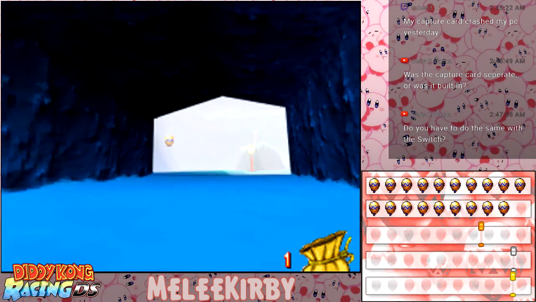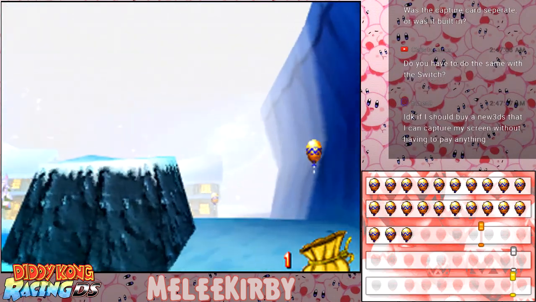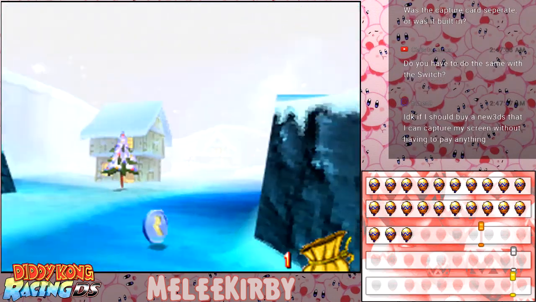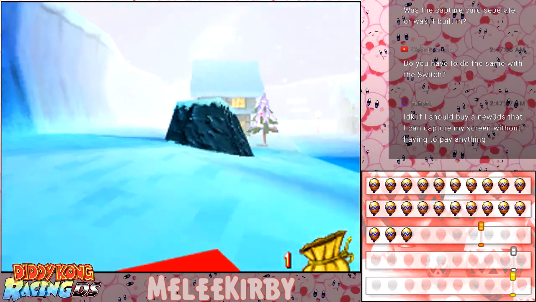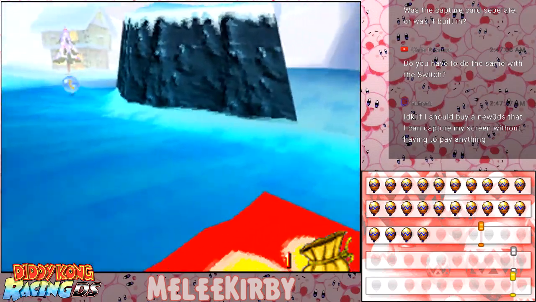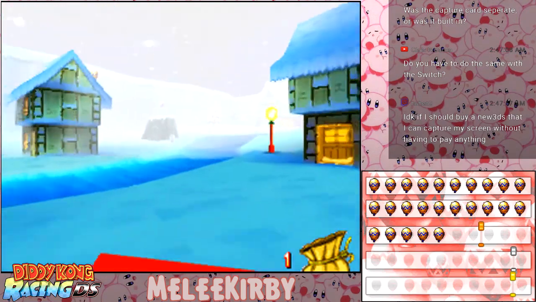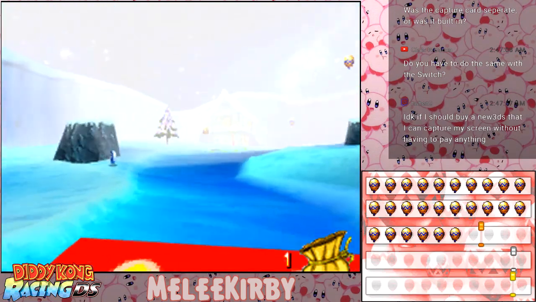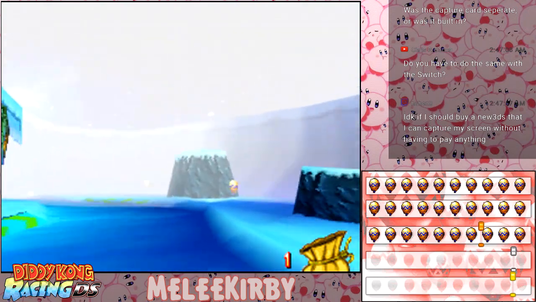I have no idea what those portraits off to the side are, they don't seem to do anything. I tried tapping it, didn't really do anything. Oh, there we go. What was this map called again? Frosty Village or something? There we go. Might as well keep going.